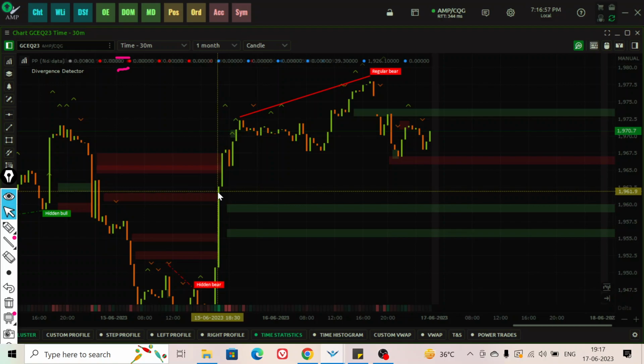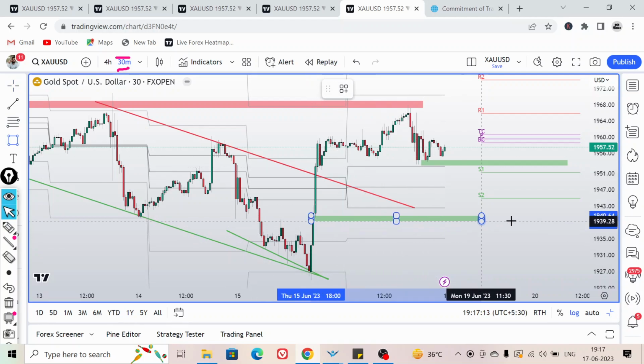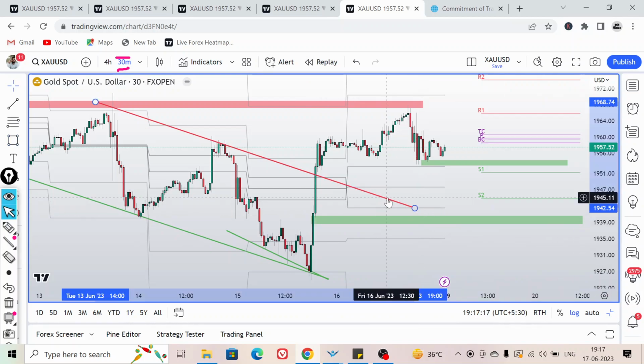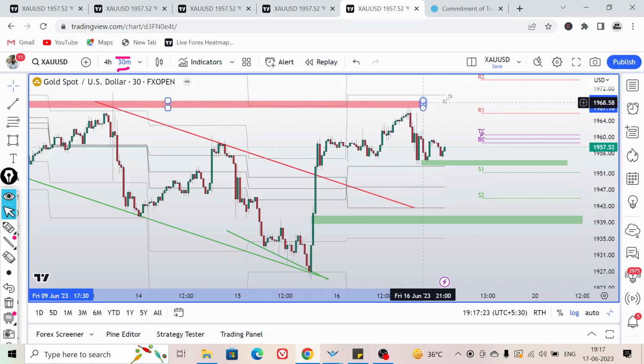This is the 30-minute chart, and this time is 1830, and 1830 is this one, right here. So when we talk about the next support, it is right over here. So these are the supports on the bottom side in terms of order flow that we have to watch for, and above that this is clearly a price action resistance over here.